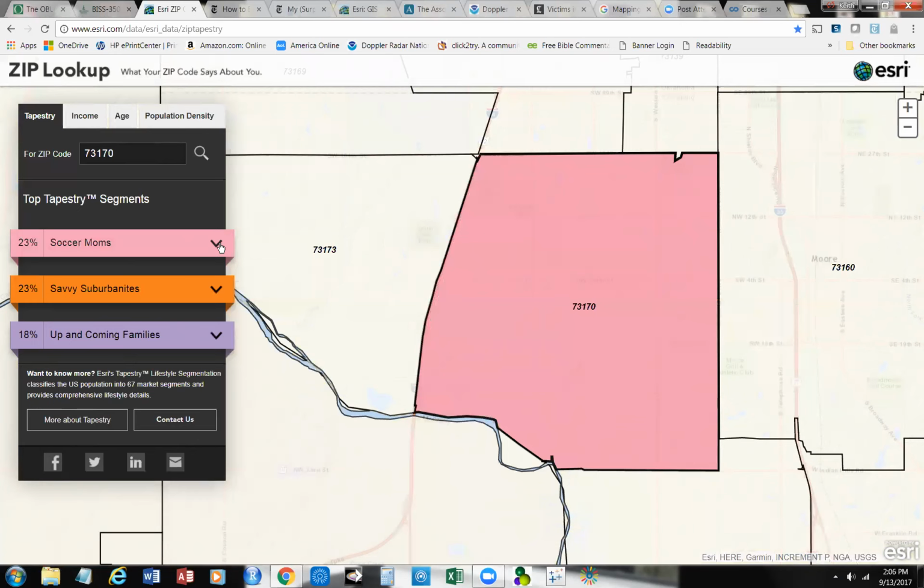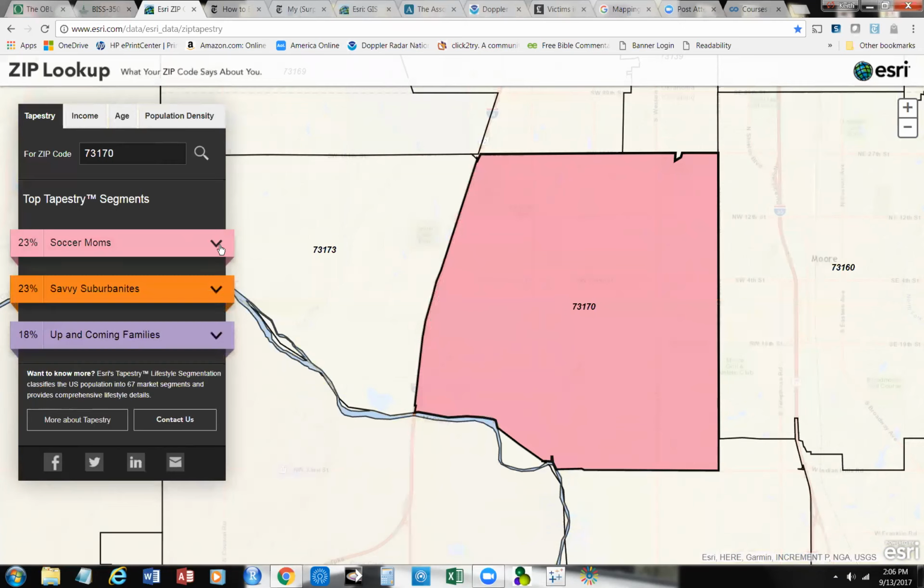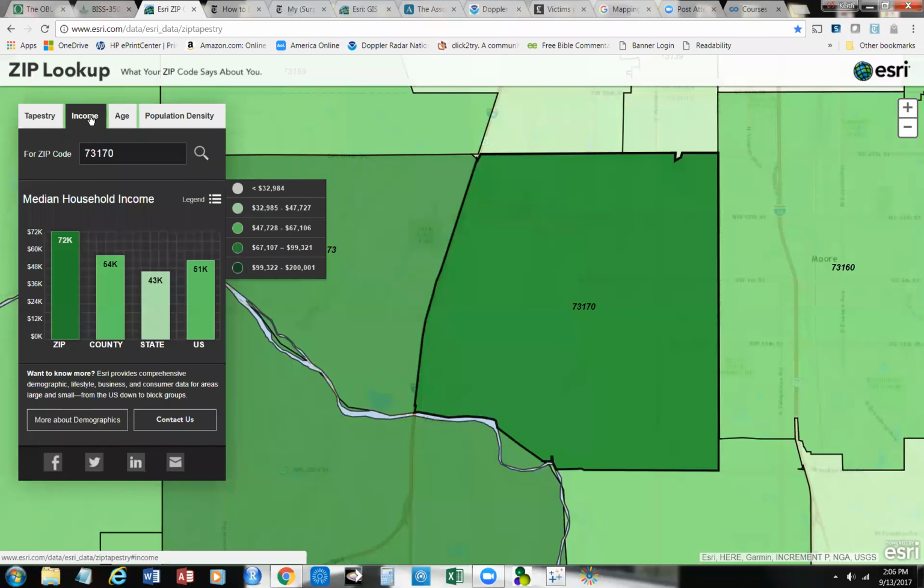And the Tapestry will give you this kind of an output in terms of who these people are, what they're all about. If you click on another zip code, it will tell you. And then they'll also give you income data. Okay, and you can see the median household incomes, the darker, the higher, if you will.